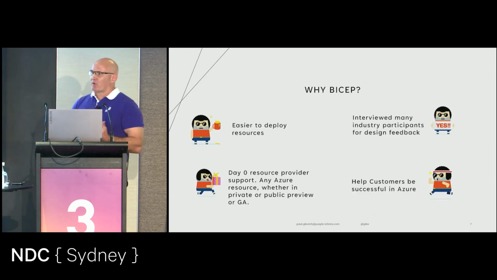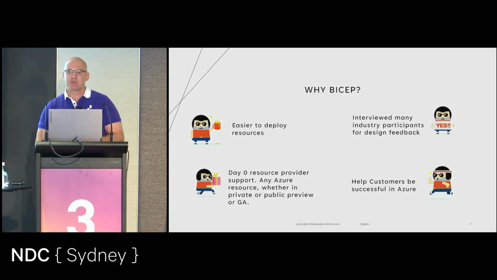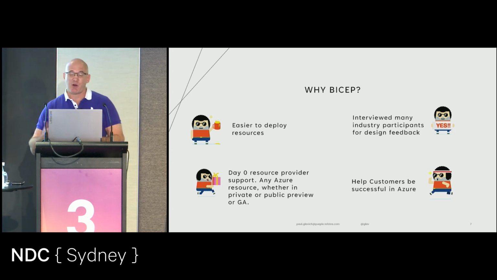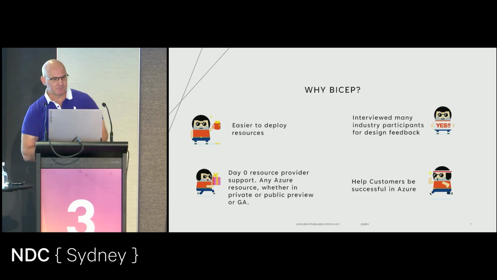But why come up with it? Why bother with it? Well, in Microsoft speaking to their customers, especially with complex deployments, ARM templates can get pretty hard. So they want to make it easier for customers to deploy to Azure. And ultimately, they want to help customers become successful in Azure. So if ARM templates are proving a little bit complex and causing some issues, they want to try and mitigate that.